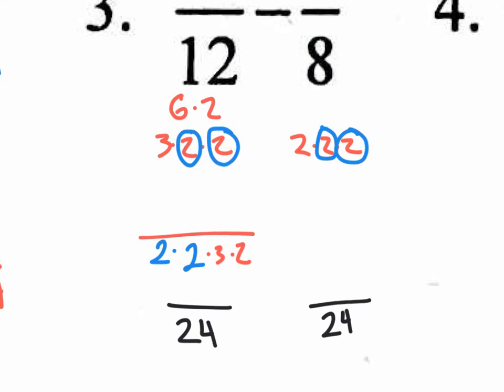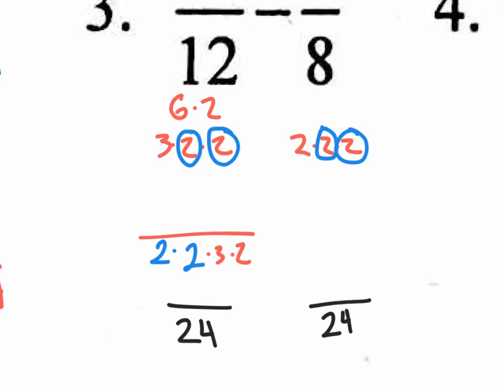Okay, so once again, we factored the 12 completely as 3 times 2 times 2. We factored the 8 completely as 2 times 2 times 2. You write down what's in common. This 2, circle it, bring it down as one single 2. Circle this one, circle that one, bring it down as one single 2. Take the leftover 3, take the leftover 2, put it all together with multiplication. That automatically gives you your LCD.